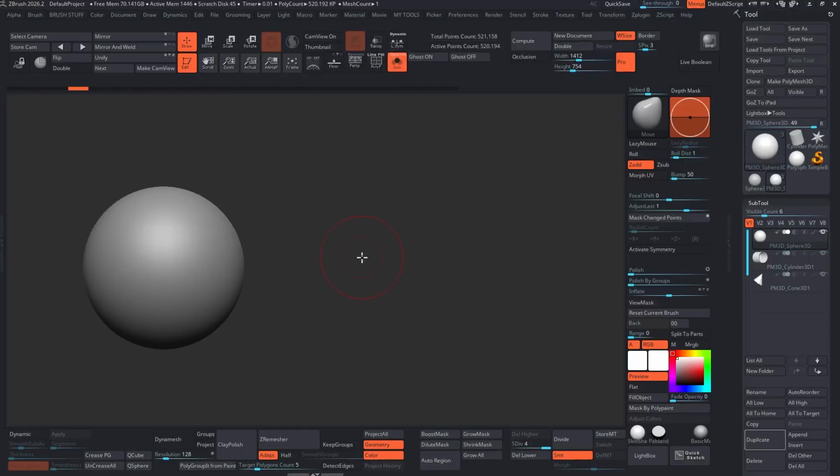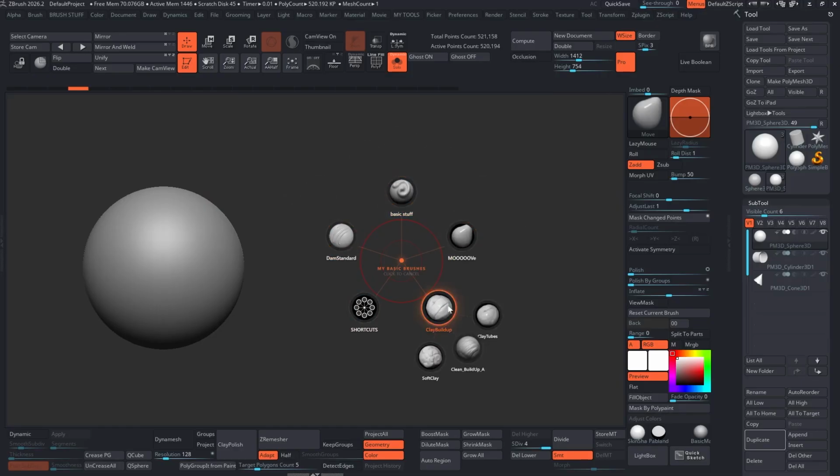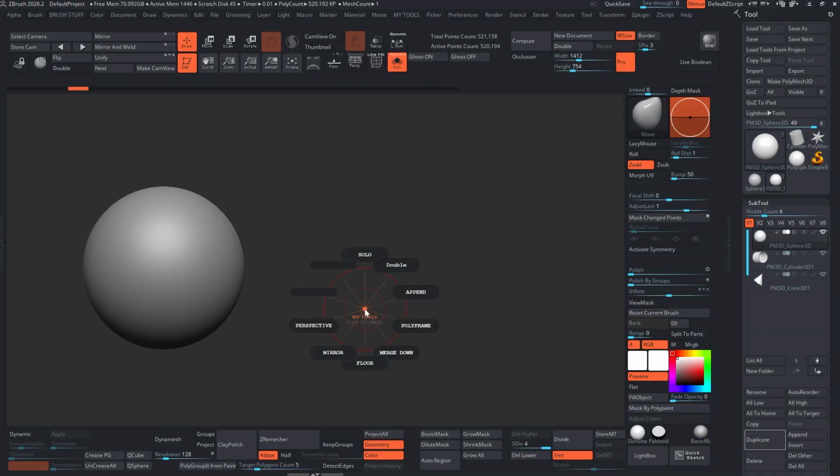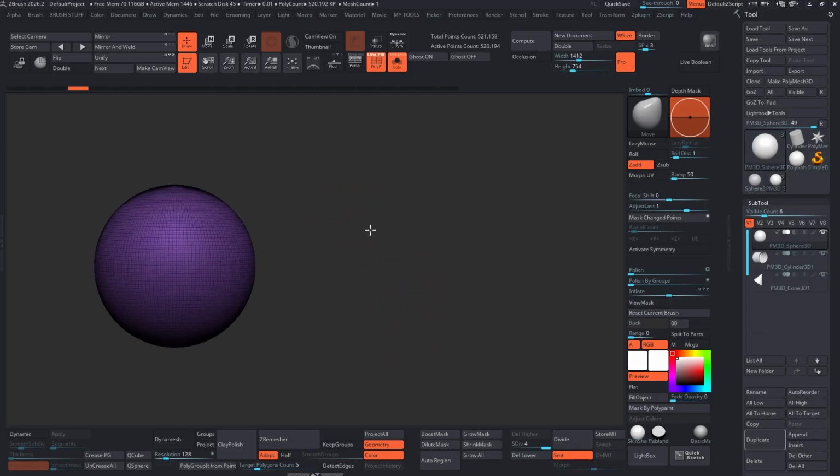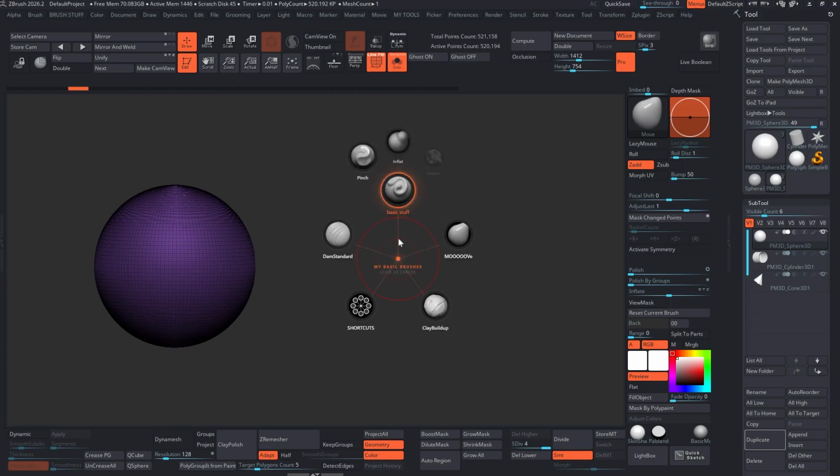Let's go into ZBrush and let's trigger it. So now we only have 5 things, 4 of which are main brushes, and each brush has its own children brush, right? And then we also have the shortcuts. So if I click on the shortcuts, it's going to trigger a menu that has just text and just a bunch of shortcuts that I have established in ZBrush. So I can click on polyframe, that sort of thing. That, by the way, we set this up in a previous video. So just wanted to show you that this is an extra way of creating radial menus.